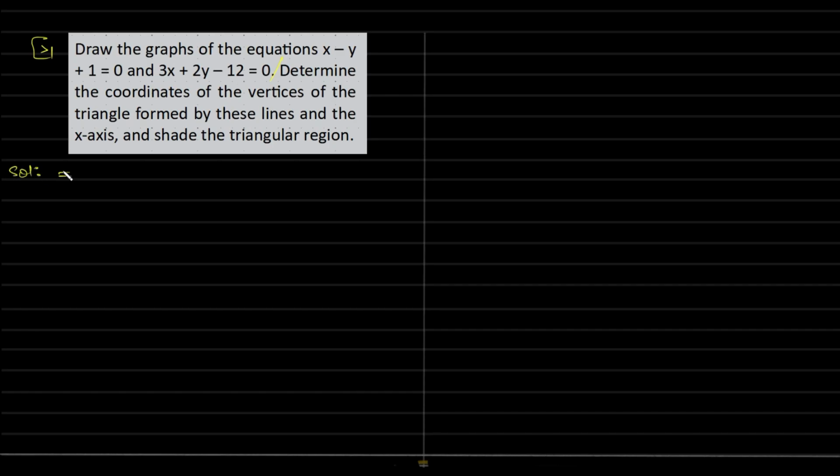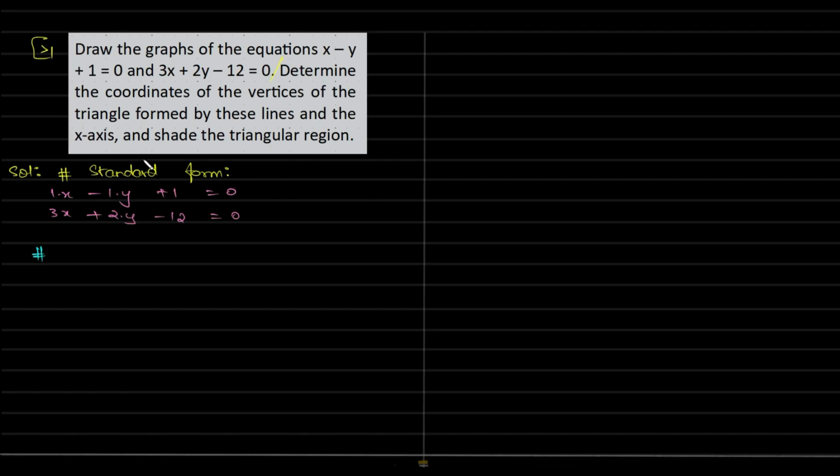So we are looking at writing it in standard form. We have 1x minus 1y plus 1 is equal to 0, and 3x plus 2y minus 12 is equal to 0. Now, we have to draw the graph, right? The next thing is we need not check the ratio over here, for the reason that they didn't ask for it.